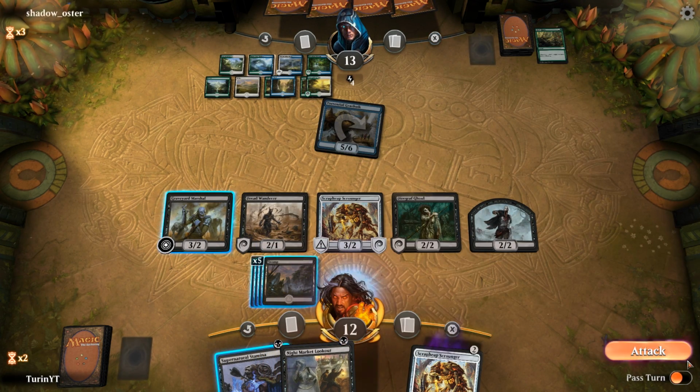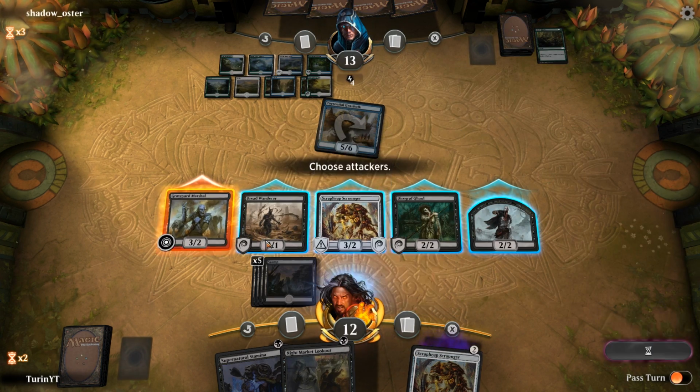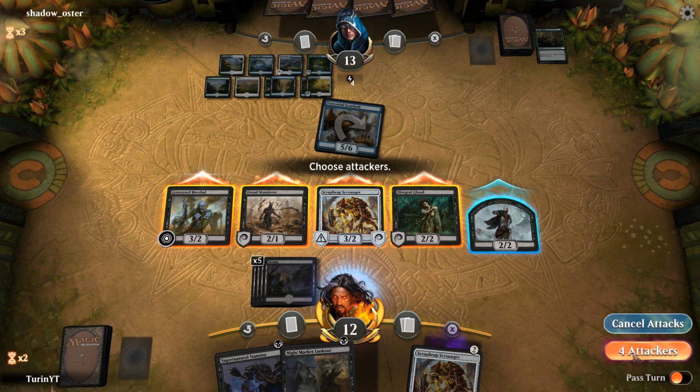So combat, attack. Maybe we keep the Grave Marshal back. No, we probably want to keep the zombie back. So we're going to attack with these 4 creatures. Let's go ahead and do that. And we're going to leave Homie back.